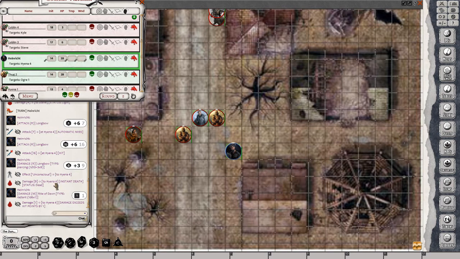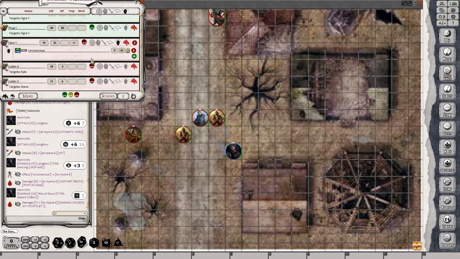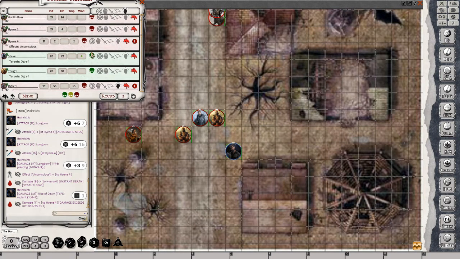So you see the effect, unconscious to hyena, damage 9 to hyena, instant death, status dead. I see nothing of that. Damage, longbow, type piercing, 6 plus 3, 9. Oh, okay, so it doesn't tell you all that. Good to know it doesn't give you that full information, but that is exactly why I like to wait until the event has happened, because now I can tell you that hyena is dead. You hit it once and it's instantly dead. Perfect shot, right in the lung.